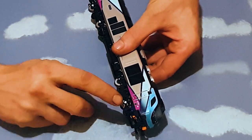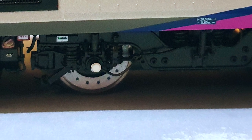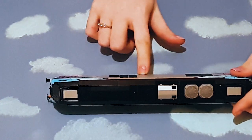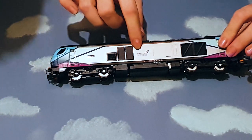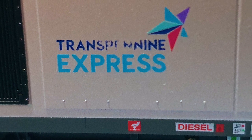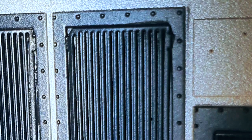Even down to the disc brakes and all the stickers — transfers — that are literally everywhere. So many of them. The only thing that's not great is the TransPennine Express sticker on one side is actually pretty well done, but on the other side you've got a bit missing where it hasn't transferred properly — there's some spelling missing. There are also a couple of vents where the very corners are dented. You wouldn't see the vents unless you were literally an inch away, but the TransPennine Express logo being missing — that's something I'm going to have to take up with the company I bought it from.